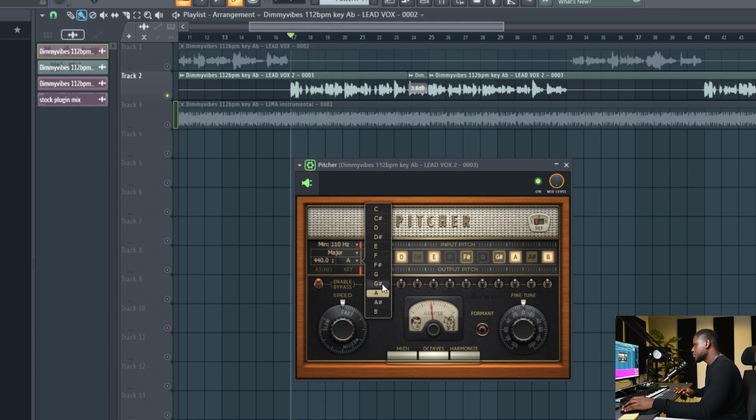So with any tuning plugin, especially Pitcher in FL Studio, you need to make sure you get the key signature correctly, okay? So now we've gotten that. So remember I said the speed right here we can use to adjust how much of the auto-tuned sound we want. So I'm just going to come all the way to medium and then adjust from here. So this is where I get more of that balance between proper pitching and that natural vibe.